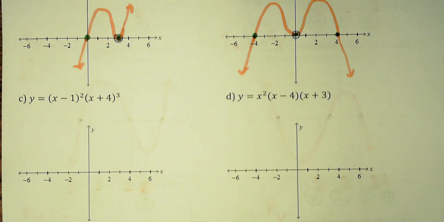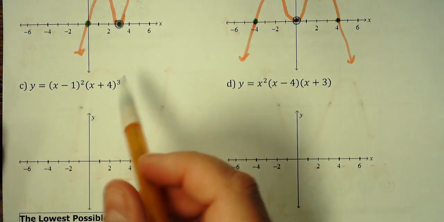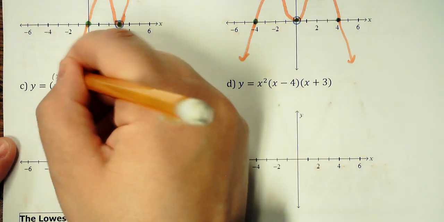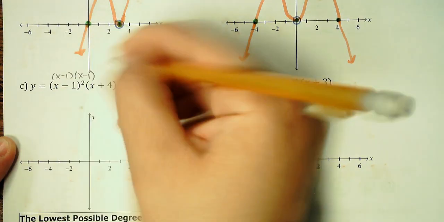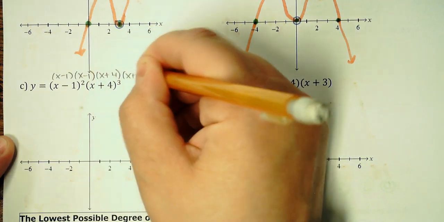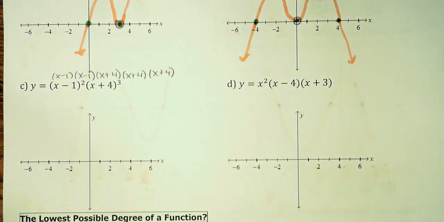And then just a little bit more practice with multiplicities. If you guys think about this just for a second, and I'm not asking you to multiply this out, but this is squared, and this x plus 4 is to the third. So I just want you to think about this. You don't have to write it out. But if we multiplied that whole thing out, what would your highest power of x be here?